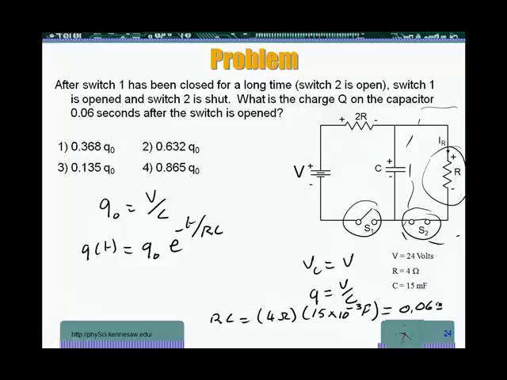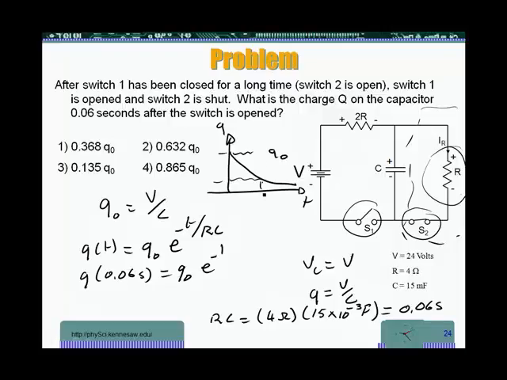In this question, they are asking us for the charge at 0.06 seconds, at that same time as the time constant. So that's going to be Q0 exponential. We have the same terms in the numerator and denominator, so exponential minus 1. Now, if you recall, for the graph of the discharge, if this is Q and that's time, it's going to look like this, with this as being Q sub 0.